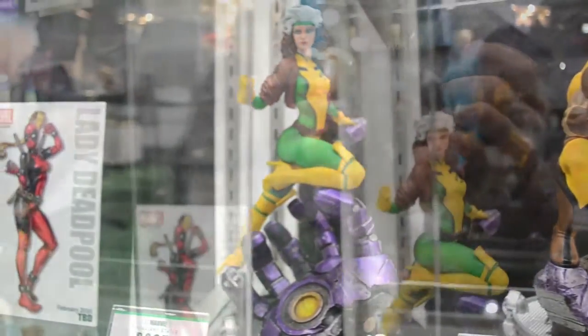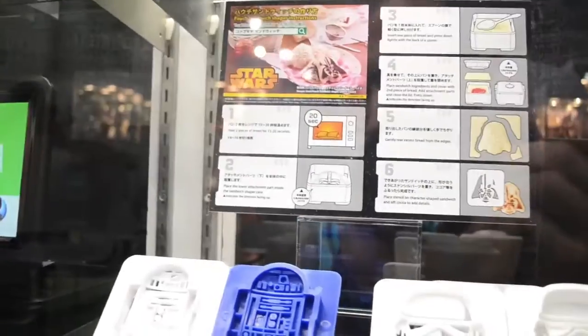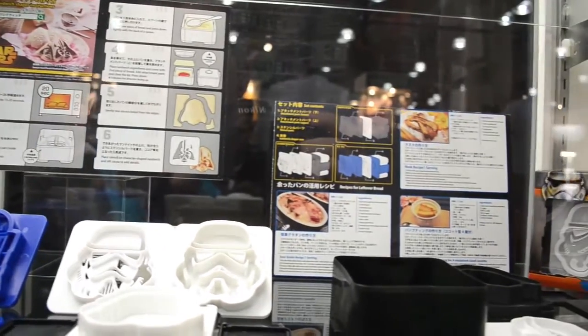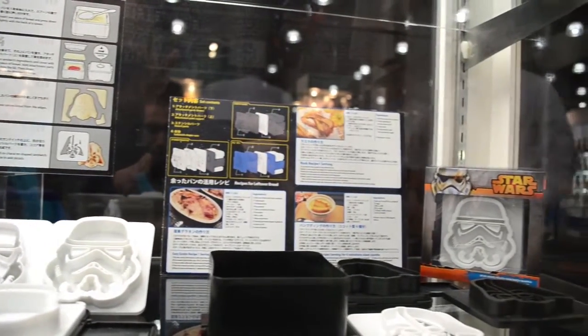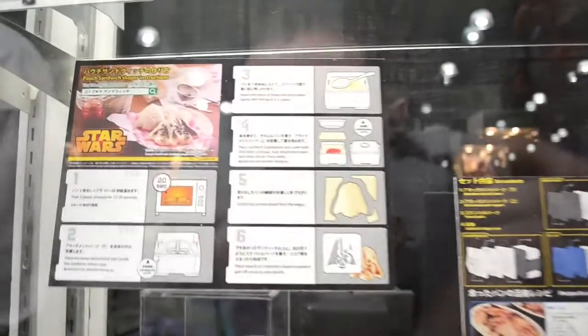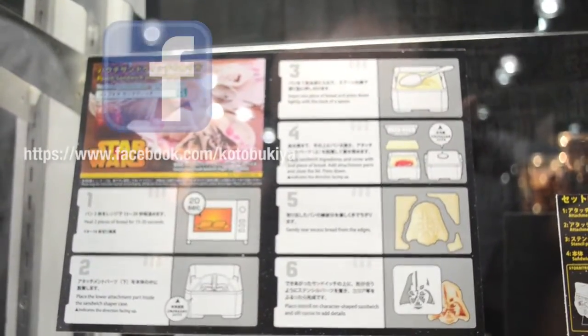I see. Thank you very much. I think that's it for now. Is there any way fans can contact Koto to give suggestions or anything? Sure, we're really big on social media. We like to hear what the fans say. All the email that is sent to us, we look over. Sometimes we're not able to respond to everything that's sent to us. I personally manage the Facebook page, so there are several ways you can get in contact with us.